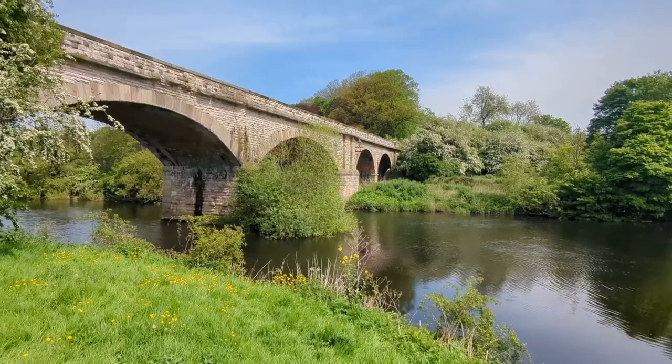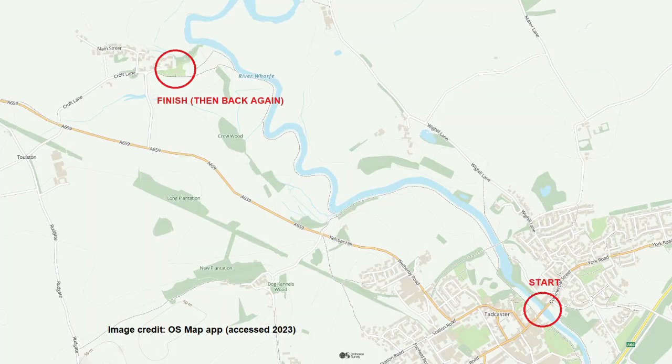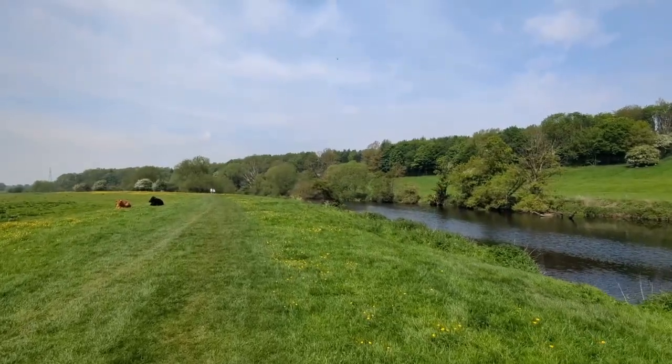This has got to be the best walk of the year so far — absolutely glorious. It must be only something like 16 or 17 degrees C but for Yorkshire that's pretty good going. It's mid-May, probably the 15th or 16th. This isn't a walk new to this channel — I've done this one before. It's a walk up the river Wharfe from Tadcaster to the village of Newton Kym, and we're going to go and see one specific churchyard monument in the church there dedicated to St Andrew. I didn't include that on my last video. I link that video below, but I promise you this one will be much easier on the eyes to watch.